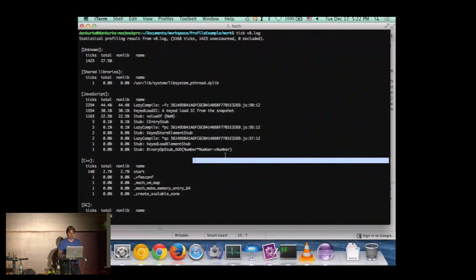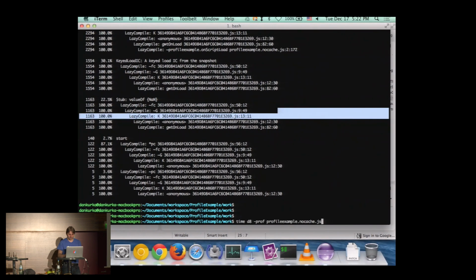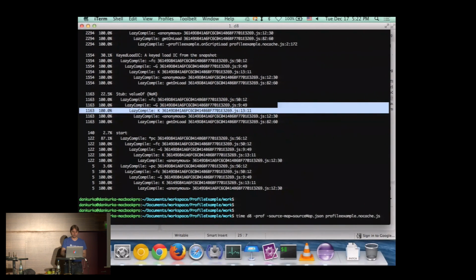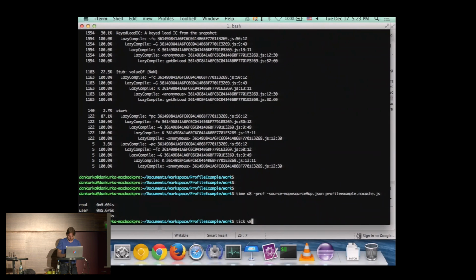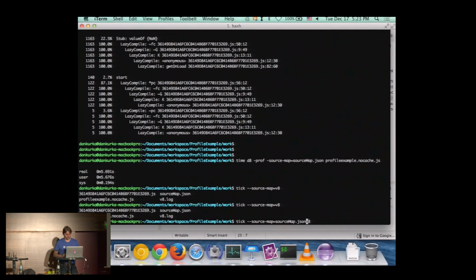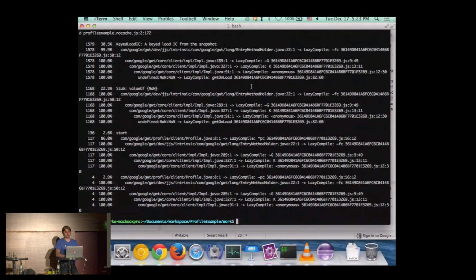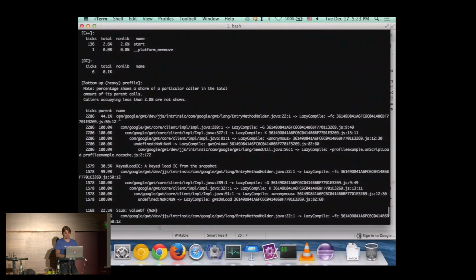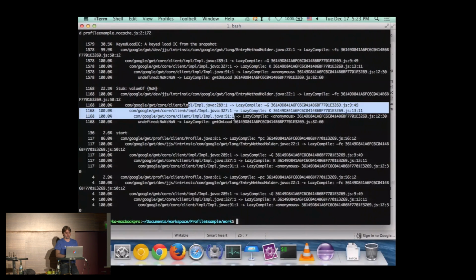Oh, let me quickly, before we actually do this, show you. So you've seen the function that's actually been called here, and you cannot make sense of this. So I've introduced a new parameter to D8, where you can just say --source-map and hand it over the source map. And it actually rebuilds the profile now. Oh, sorry about this. This was wrong. So this rebuilds the profile. Instead of funky looking JavaScript functions, we can now actually see where it spends its time. You can see it's the entry method holder, line 22, first tool. And in this drill down here as well, we can see impl and all the other Java classes we would expect. And this actually helps you to find where your program is spending time.